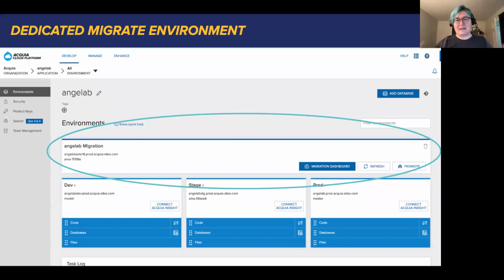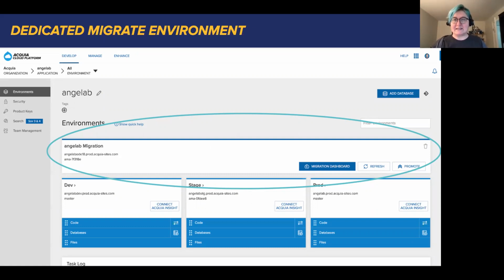So once you get the AMA entitlement, and assuming you have permissions to do this, we hide it behind a permission because it could infer access to production data, which you may want to be careful about who has that. You can go through a little wizard, and it will create a migration environment for you.